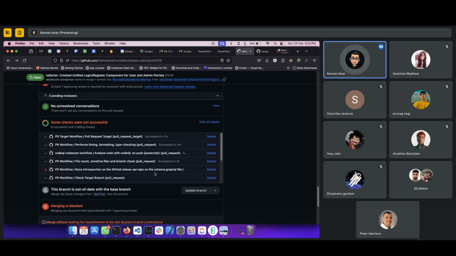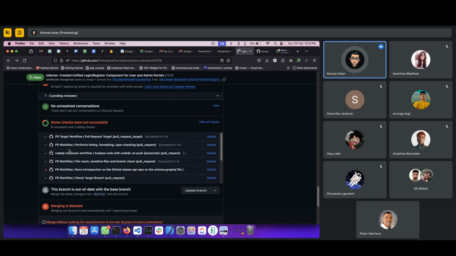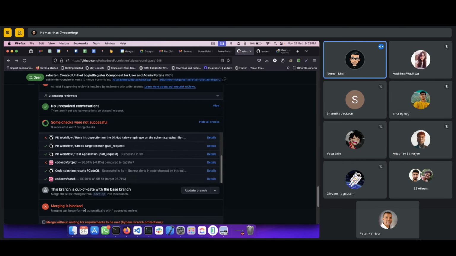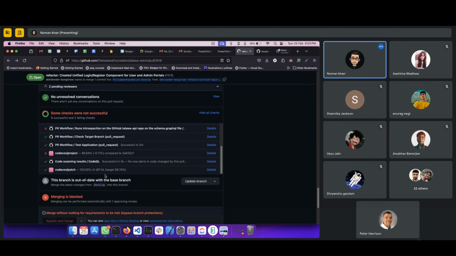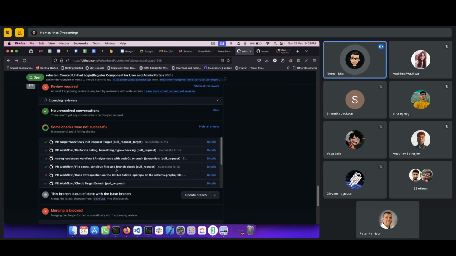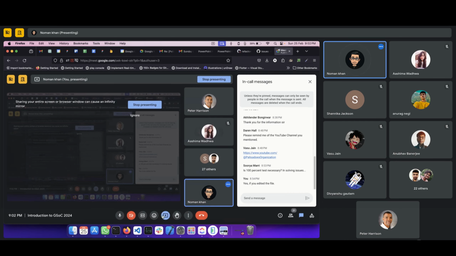If you edited some file, you have to get the test coverage of that particular file to 100%. Until then, the PR will not be merged. For the PR to be merged, you have to pass all the test cases mentioned here. If anything fails, it shows that merging is blocked, obviously to the mentors, not you. So you have to follow these rules. I think that's it from my side. Thank you.